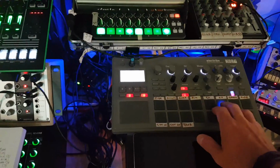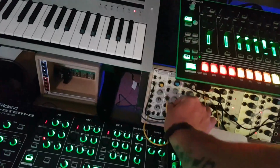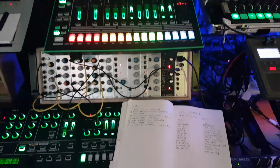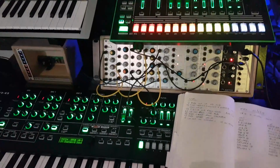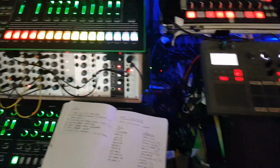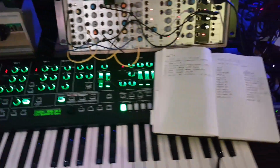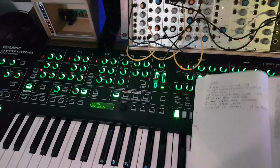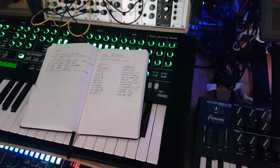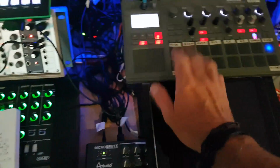Channel 6 is playing the modular, I believe. Can't remember now if it is or not. Let me just check that. Yes, it is playing the modular. I've also got the System 8 receiving some stuff on channel 6 at the moment. So when I'm pressing on here, the deeper sound is the modular, which you've just changed on there. And it's also playing a sound off the System 8. So again, you can just choose whichever MIDI channel you want and it will play it. Got nothing on 7, so 7 is spare. 8 is playing the mini log, so you can hear that sound on the mini log. Play it on there.